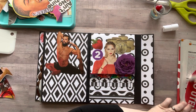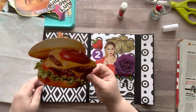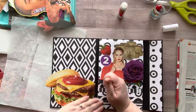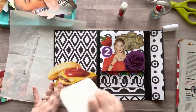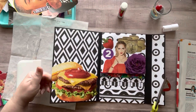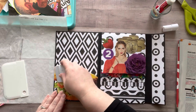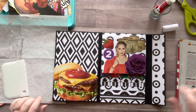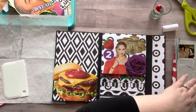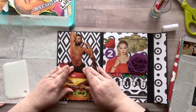Earlier this week — Friday or Saturday — I was doing fussy cutting and found this burger and this dude. I'm like, this guy is going on the burger! I posted a photo on my community tab of my fussy cutting and had Martha Stewart sitting on it as a placeholder. My friend Malia was like, 'Oh you should put that dude on the burger,' and I was like, girl, I wanted it to be a surprise! But great minds think alike. I'm going to put Martha on top of the Hershey bar — really excited about that.